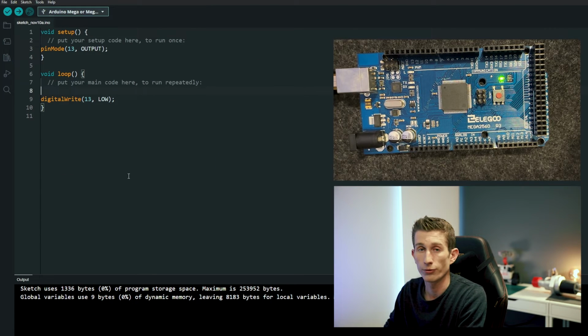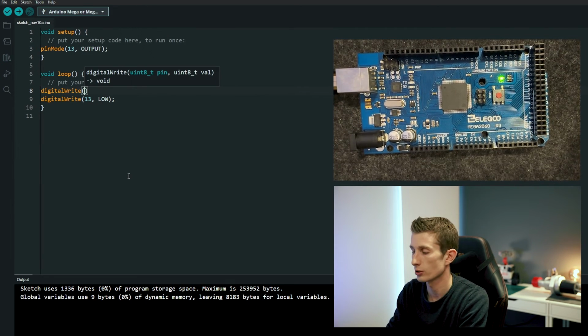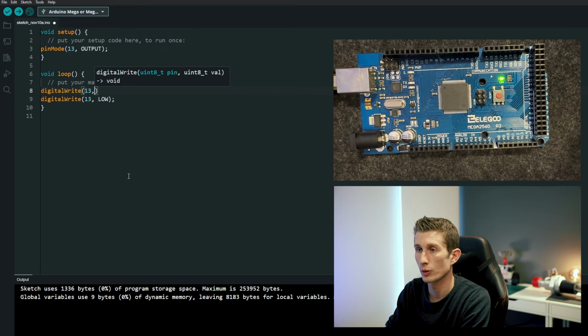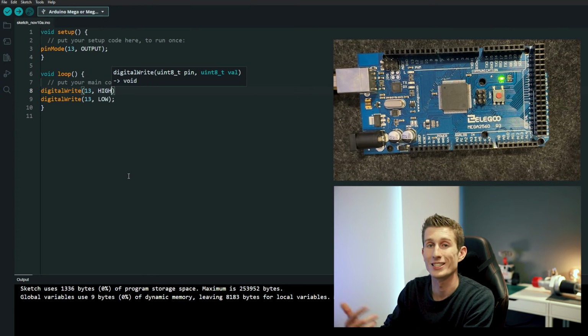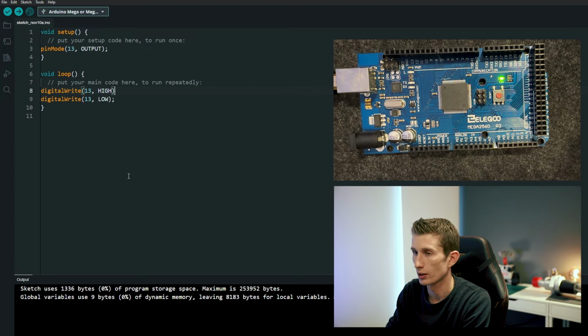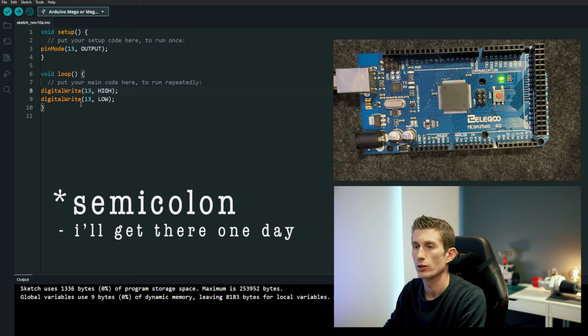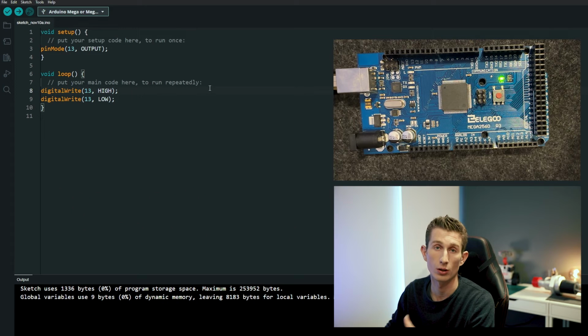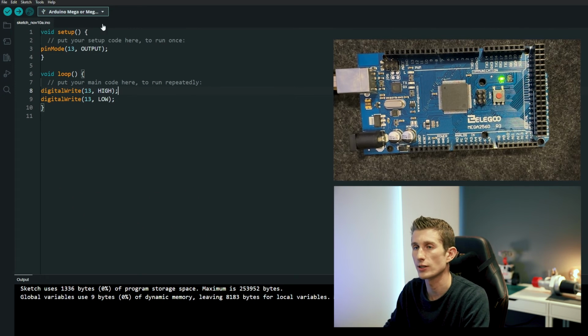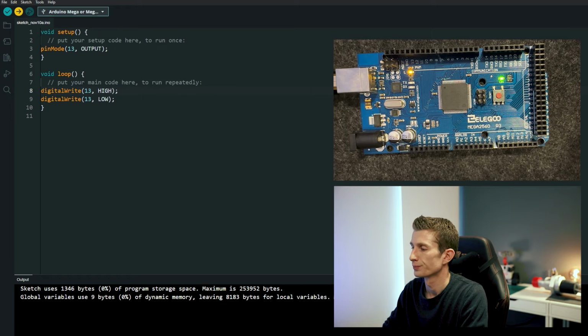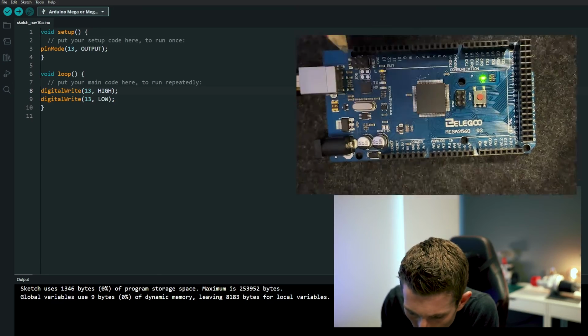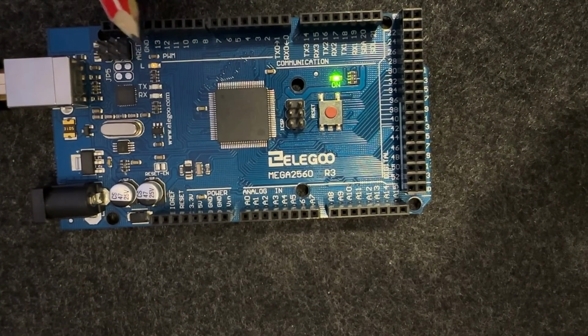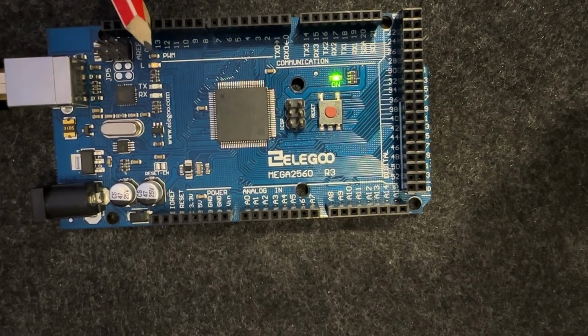Let's turn it on first, and we're going to use digitalWrite, open brackets, we get orange, we've done it right. 13 is where we want to send it. HIGH is what we want to send. Close brackets, semicolon. So the loop is going to say, turn it on, turn it off, turn it on, turn it off, and it's going to theoretically flash. Let's send that. Uploading, done uploading. Well, that's just looking like a dim LED. That's not flashing at all.